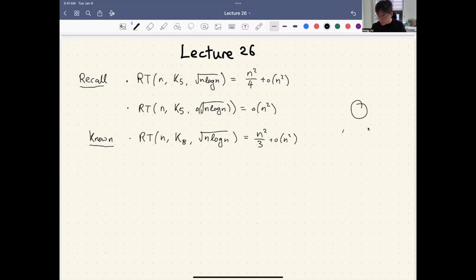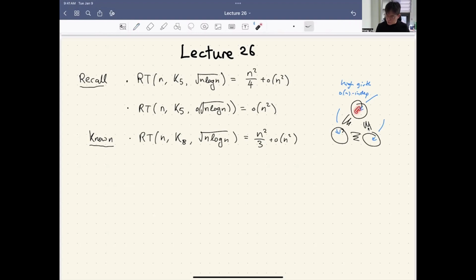This is easy. You simply take 3 parts, you put all edges in between, and you put inside each one of them a high girth graph with little o of n independence number. Then, because it's high girth, so it's triangle free, the best you can get is to get the edge inside. Then it's actually even K7-free.